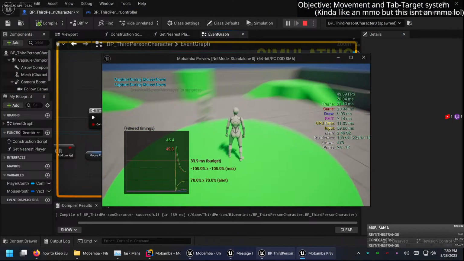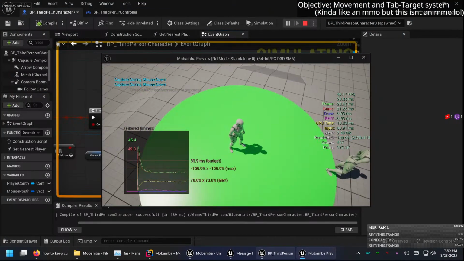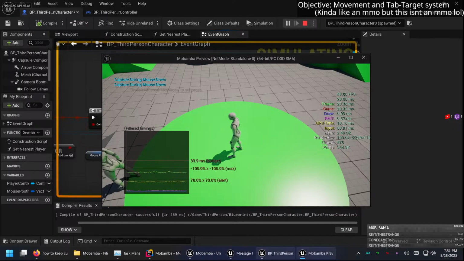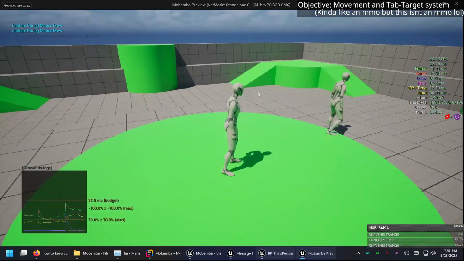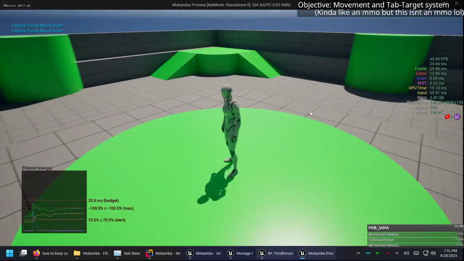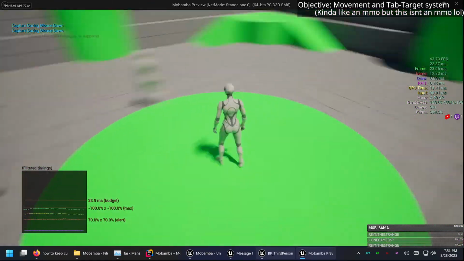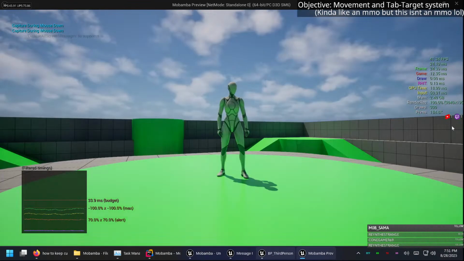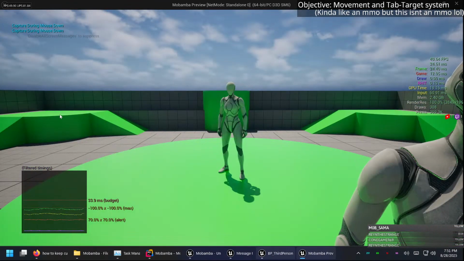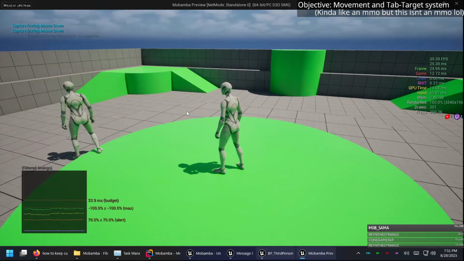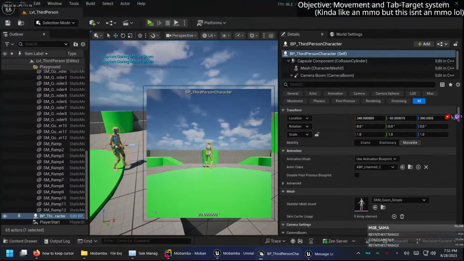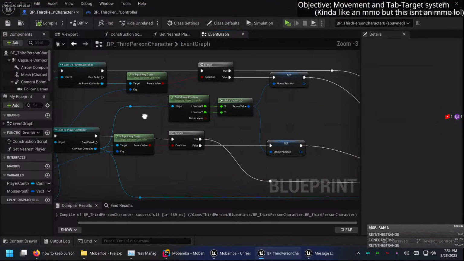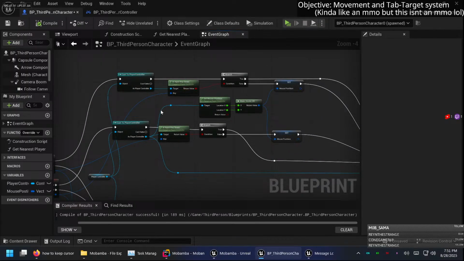You see how it kind of moves. I wonder if it's not getting it fast enough, maybe. But I mean, it's doing it before everything else.